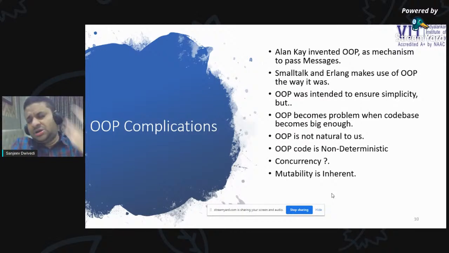see, we should recalibrate it like this. Why do we pass an object? And see, what Alan Kay says is that an object should be used as a pure medium of passing messages. But what do we actually do by passing an object? When I pass an object, my intention is to change the object, to change the value, to perform a certain operation. So when I say mutability is inherent, it means per se I want this to be done. This is my intention. So you cannot say it is your design choice. So it's like, see, then someone will say.